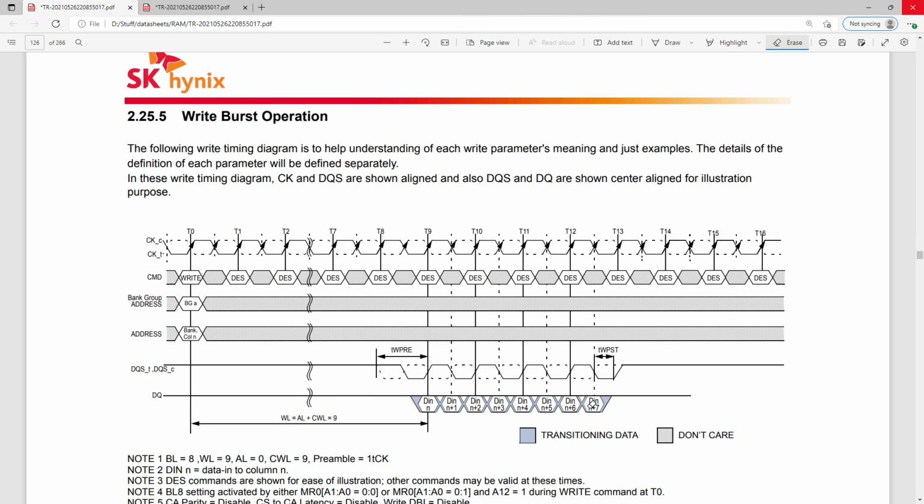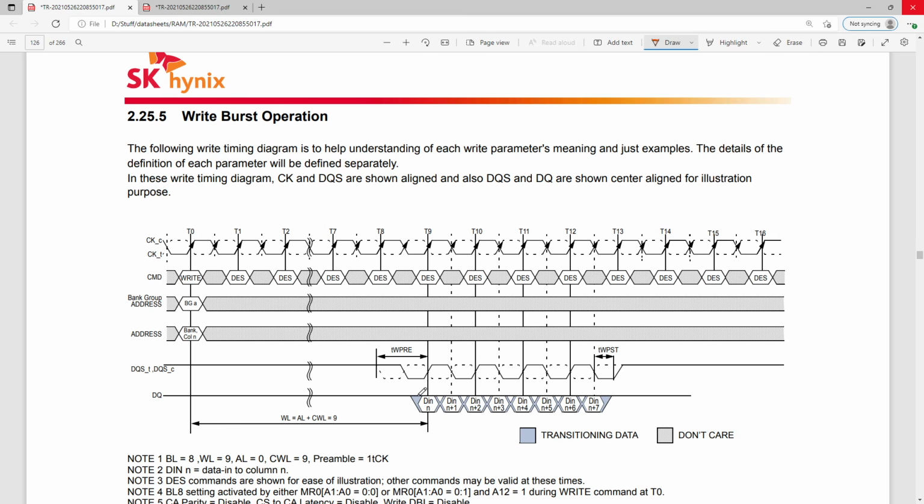Anyway, if you wanted to extend this diagram, depending on whether your memory chip has X4, X8, or X16, you would take this DQ portion and copy-paste it a bunch of times. There shouldn't be any timing mismatch between the data queues. If there is, something is wrong with your memory chip. It shouldn't do that.